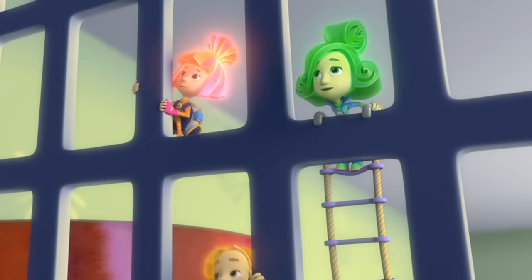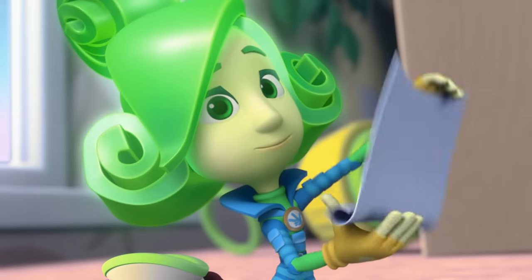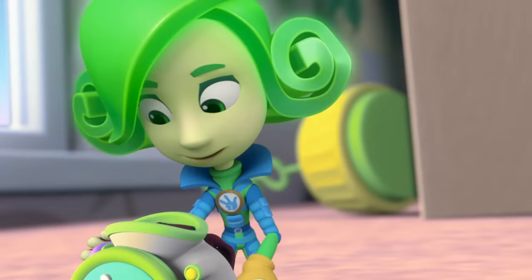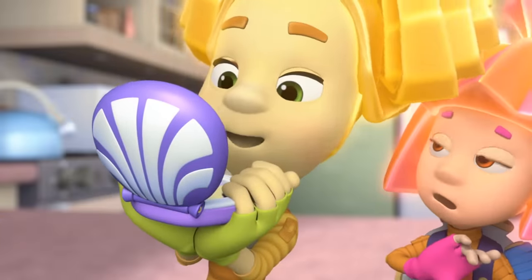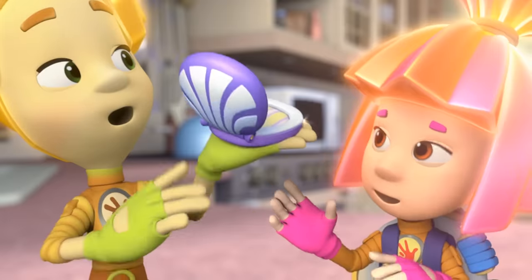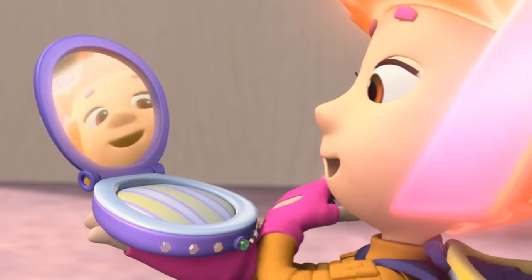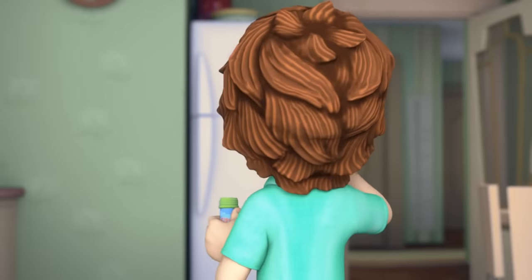Hey, take a look! It got stuck over there! Get it before it flies away! How can we grab it? What do you mean? Don't you remember what I've got? Kitties! Thank you, Simka. What would we ever have done without your mechanical claw? And your fantastic ladder. Then here you go. A present for you. Oh, thanks. It's just great. And I want to give you this. Oh, gee. It's just splendid. Simka, are you here? Huh. What you got there, Simka? A little mirror. It's pretty, don't you think? Oh, you girls. You're all the same.